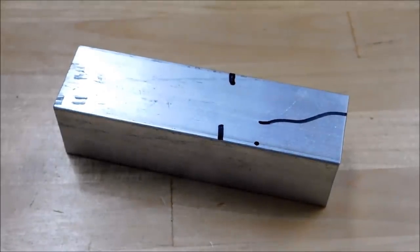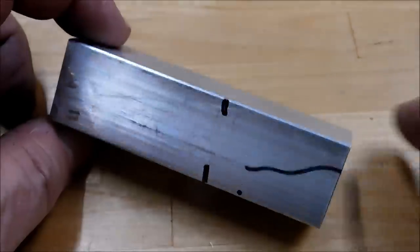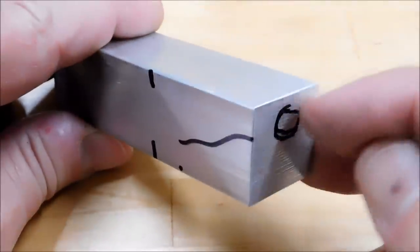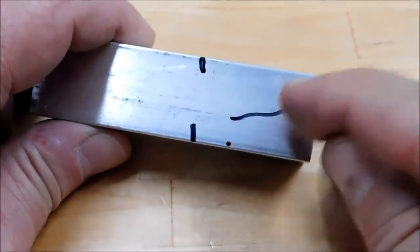This is the workpiece for today's demonstration. It is 1-inch square 6061 aluminum. This is about 4 inches long. And the challenge is to put a journal on the end at an angle to the center line of the part.